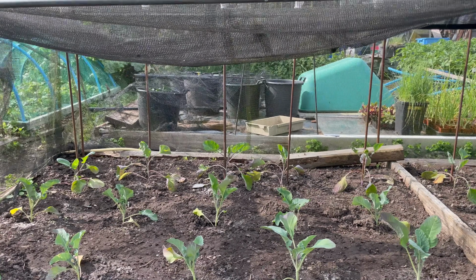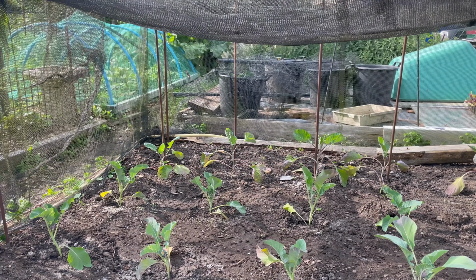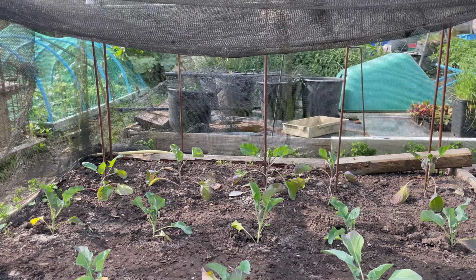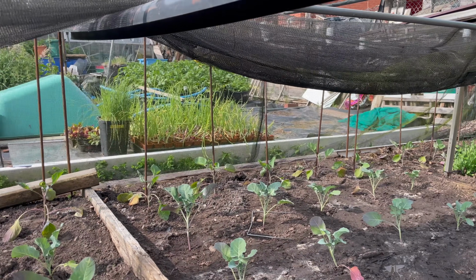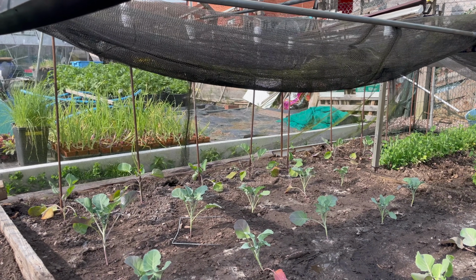Right, we've got the Brassicas in, as many as I'm going to do this year. I'll just quickly run you through. I'll put the net on partially, but right along the back we've got 5 Brussels sprouts, 5 in the next bed and 5, a total of 15. I think there's 12 Crispus and 3 called Brendan.